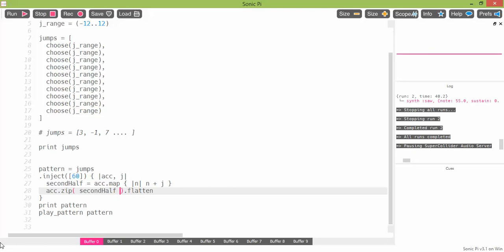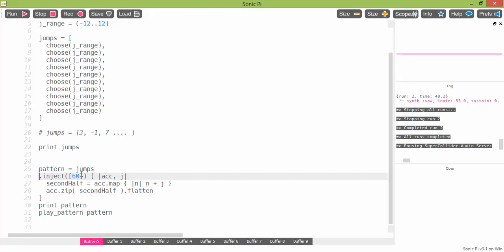So you said that this number 60 basically establishes what the first note is going to be. So that's a C kind of in the middle range, so that if you go -12, an octave down, it's still in the audible range, and if you go +12, if you go up an octave, it's still going to be up in the audible range. So okay, so that's what this is. Is that correct? This inject function just establishes the first note somehow.